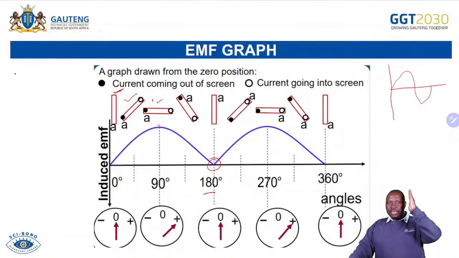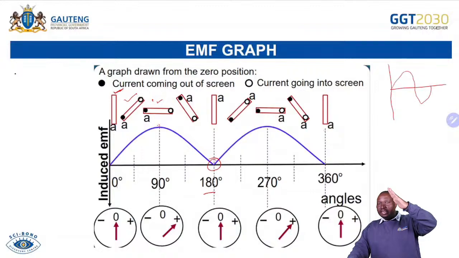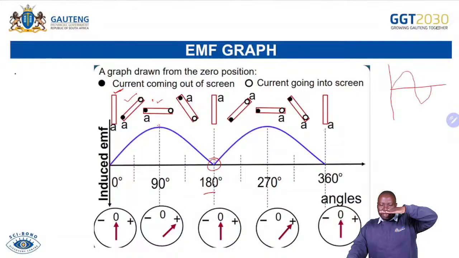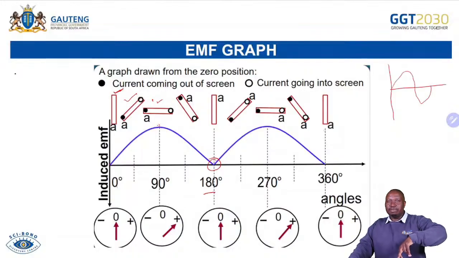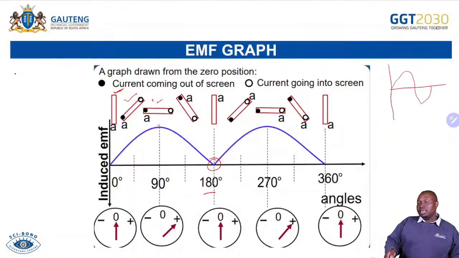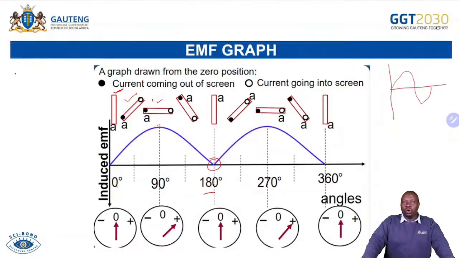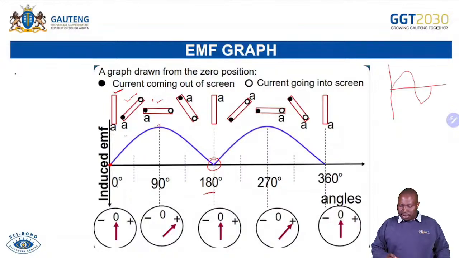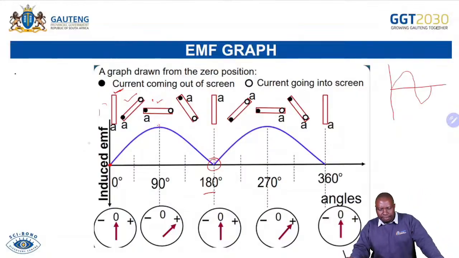Zero is when it's vertical, and as it becomes horizontal, the EMF starts to increase. When it's horizontal, we have maximum EMF, so you have induced EMF at maximum. But immediately the angle starts to change, going back to vertical, the EMF decreases, and when it's vertical again at 180 degrees there, we have zero. So I hope you now have an appreciation and understanding of the meaning of those things. When I see zero, I will know that that is when the coil, or the armature, was vertical.